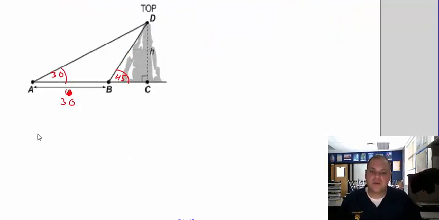I'm going to extend the page just so I can move it up a little bit. All right, so we got to find the height of the cliff. That's H. But again, you're going to need the shared side here. We'll call that X this time, or you call it Y, whatever you want. Now, same thing. If this is 45, this is 135. And if this is 135 and this is 30, that's 165. So this must be 15 up here.